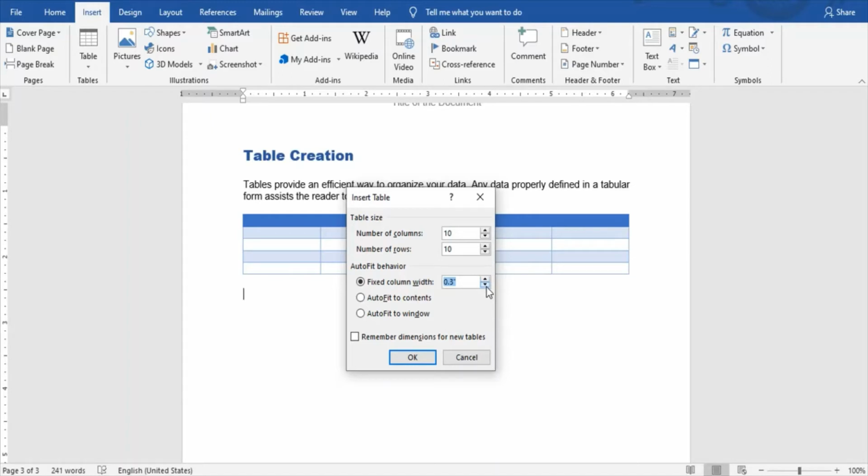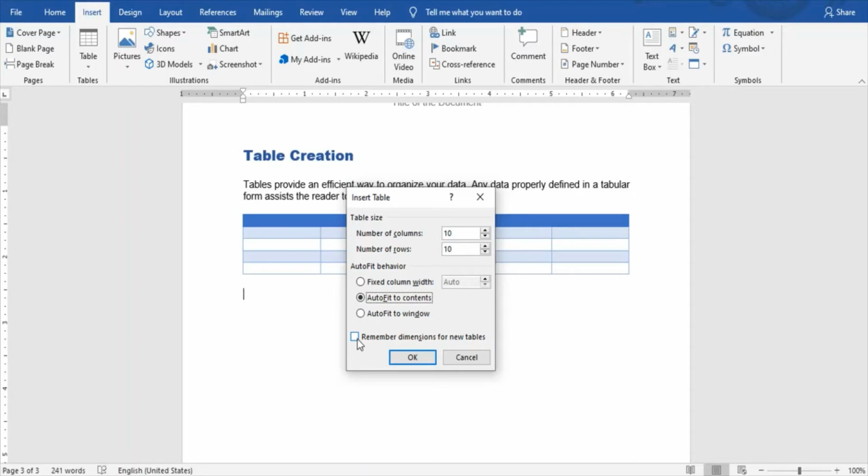Second one is the auto fit, which allows us to resize the columns based on the contents that we have in those columns. So basically it will size the cell based on whatever we are going to write on. Auto fit window is obviously it's going to fit the columns based on the window that we have. So let's select this one. It will adjust our column width or cell width based on whatever we are inputting in our document.